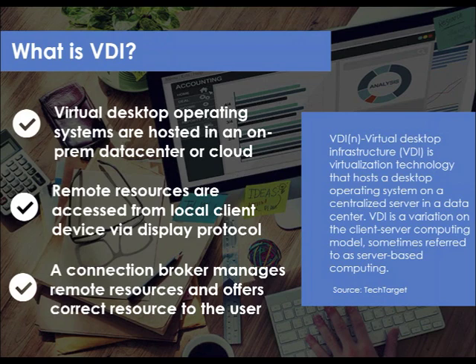VDI is short for virtual desktop infrastructure. The idea is to utilize and expand the virtualization technology investment you made for virtual server virtualization to host desktop operating systems as well. Essentially, you remove desktops from users' desks and put them in the data center. You then use connection broker technology to manage the user's connection to their hosted desktops and a display protocol to transport and render the remote display onto the user's client device. Historically, customers have deployed VDI in their private data centers, but more recently we've noticed a shift.